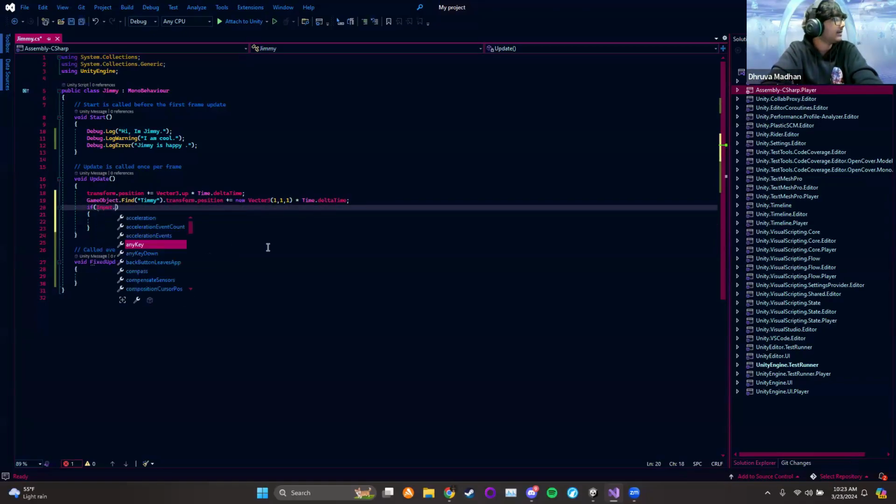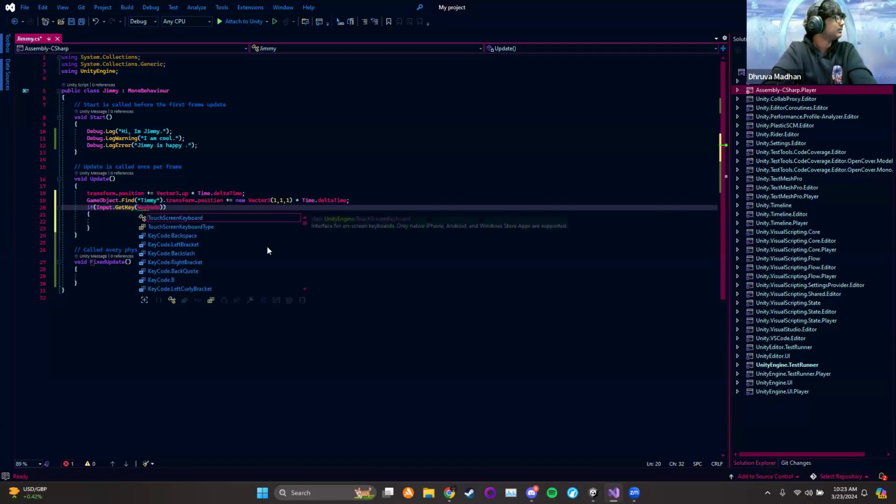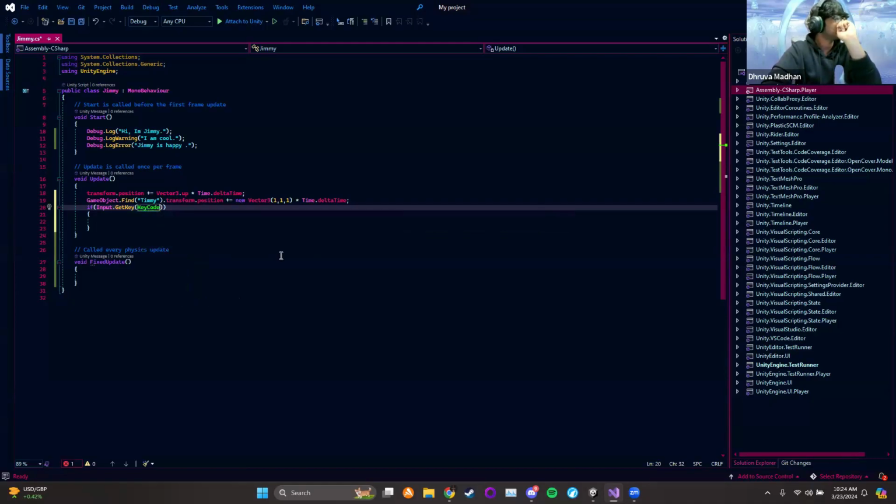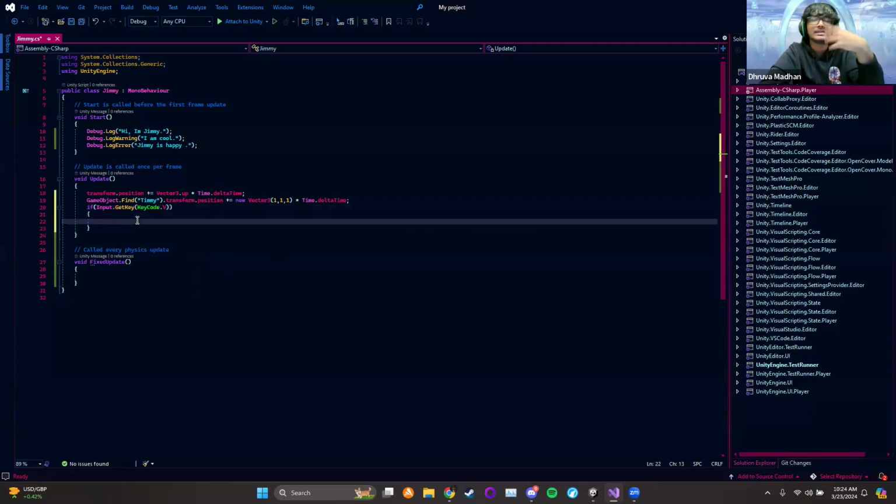So if you have Input dot, Input is our blanket class, and you have different options in it. You have GetKey, right? You have GetKey, and inside of it is a KeyCode. What a KeyCode is, it's a specific name that the computer has assigned to that key. In Unity, you can type KeyCode dot and then whichever one, so KeyCode.V returns the keycode of V. So when you press the button V, you're going to do whatever's in this if statement.